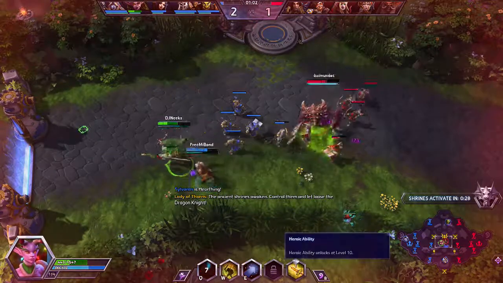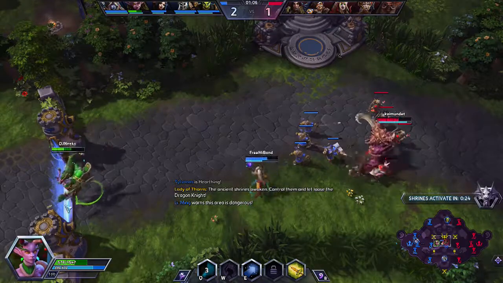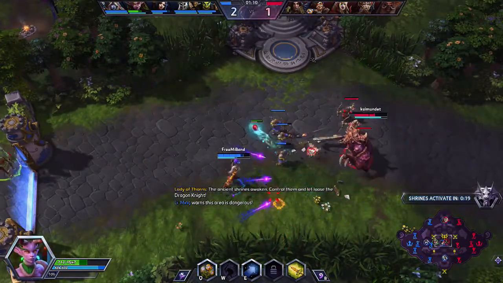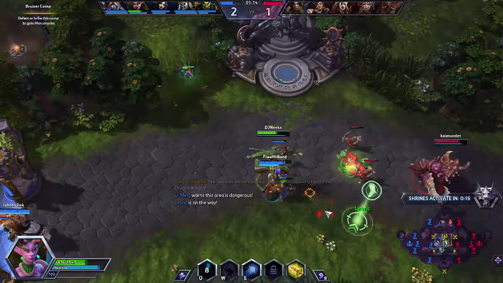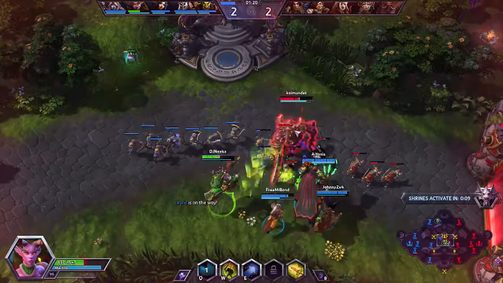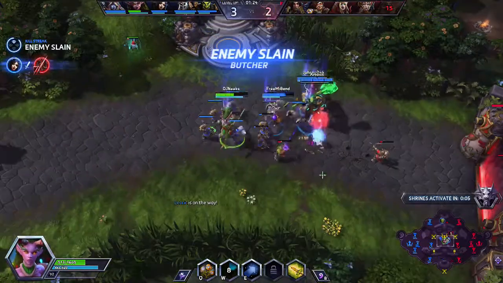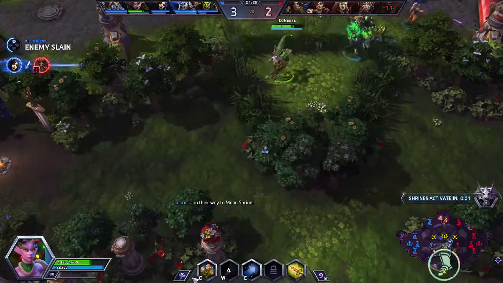Wow! Control them and let loose the Dragon Knight. Huh. Move my Wisp over there. Now, of course, I'm not saying that Lunara is a bad character, and there we go. I applied the slow on the Butcher to allow my teammates to get him.